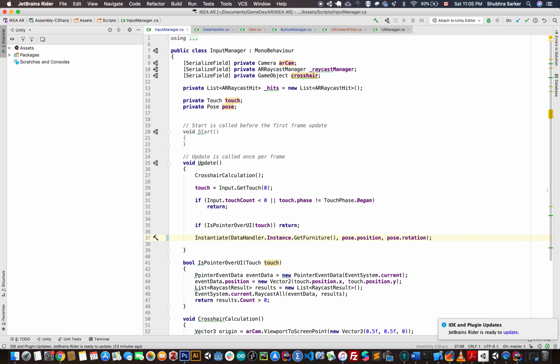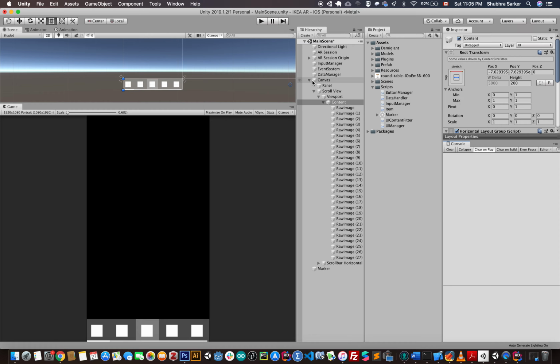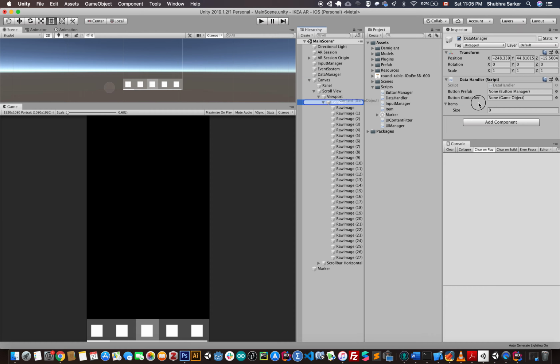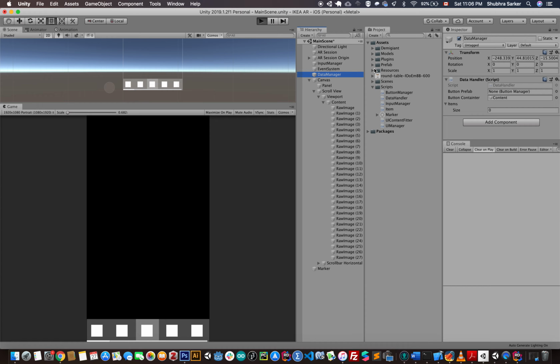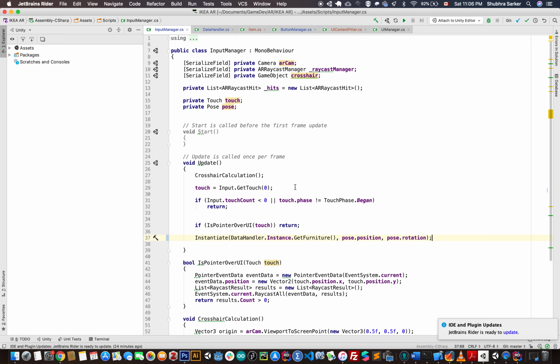All right, so now let's see what we have done. Let's go back to Unity and check that there is no error. Good. The data manager now has two new fields. One is a prefab that it is looking for, which is going to be a button manager, and another one is a container. So let's first of all drag and drop the container, and the items are all zero. If I play the game, you'll see the items are still zero. They're not adding automatically. So let's do that, and then we will be done.